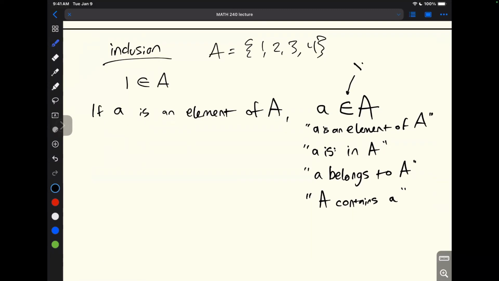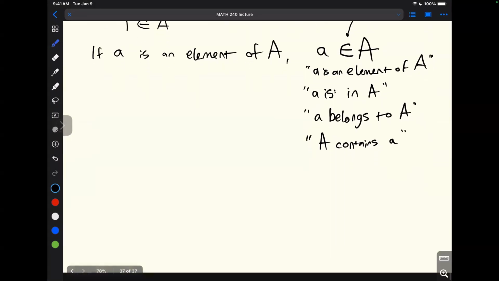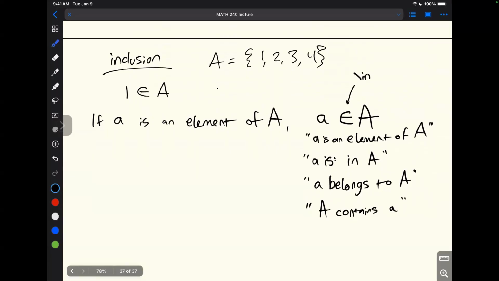I think I mentioned this before. When we are writing this in LaTeX, which we will get to very soon, we'll use \in to write this thing. It's not quite an epsilon. So we can say that the number 1 is in A. We can say that the number 3 is in A. What about the number 5? Is 5 an element of A? No, it's not listed there. So the way we say that is we write that symbol and then we draw a line through it.